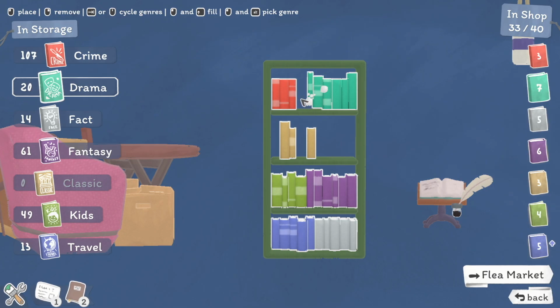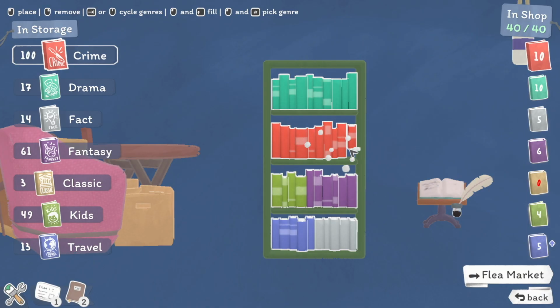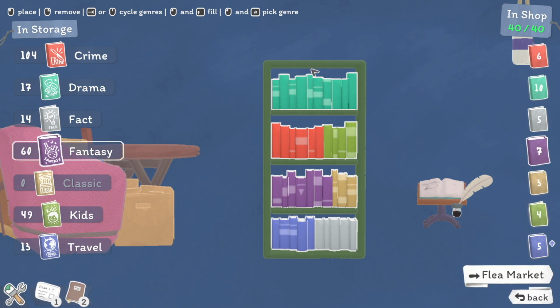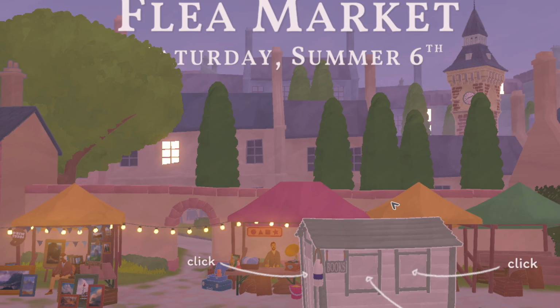So let's figure this out. Because I really need to sell the crime books. Does influencing them by making them all on one shelf help? Because I really don't know. Nobody likes the kids' books. I think this is good. I think this is fine. Let's do that. I don't know why I have so many drama books up there, but who knows?